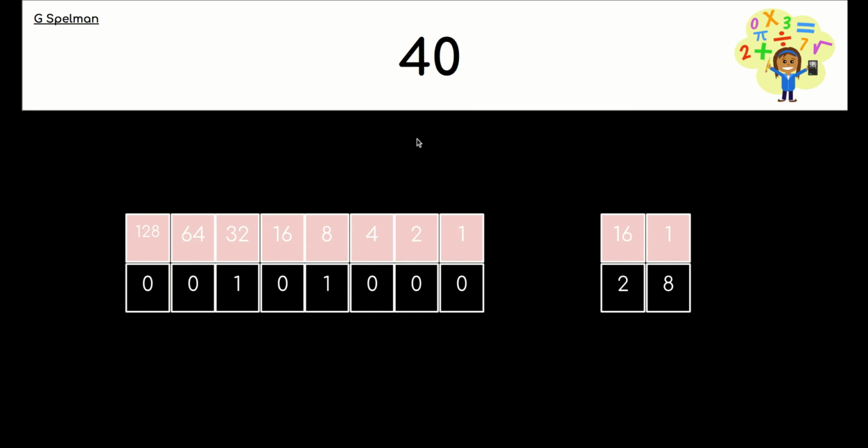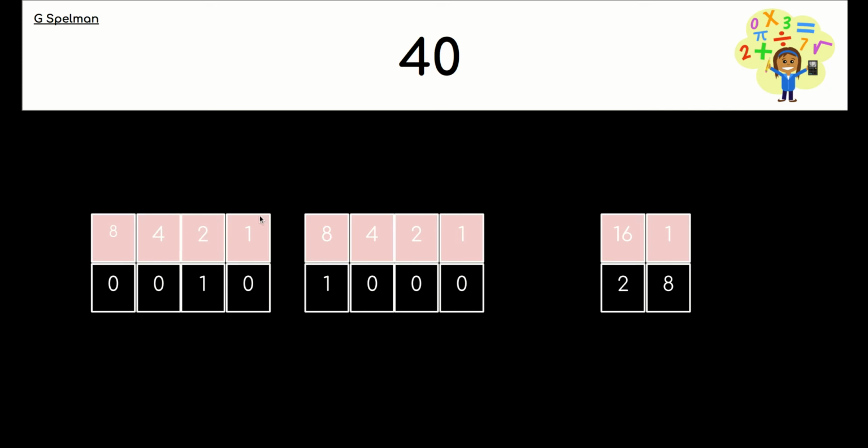So what I'm going to do is split this byte into two, and I've relabeled this one with 1, 2, 4, 8. And now in this nibble we have the value 2, and in this we have the value 8. 2, 8. So binary and hexadecimal are very easy to convert to each other because of this.